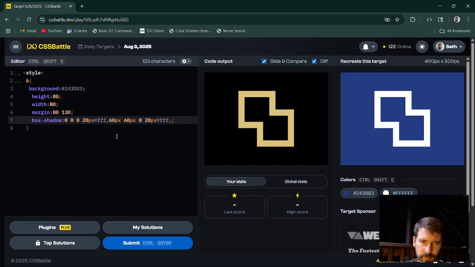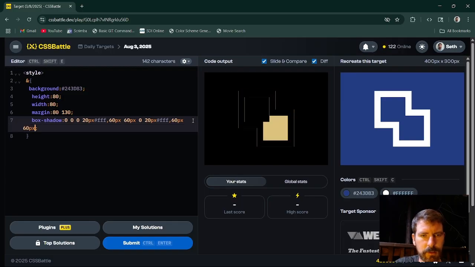So 9, and we're only doing 8 with just this here, so yeah, we're good. Now we can do a straight up 60 pixel, 60 pixel. Oops, don't know how I did that. And this is going to be the blue.